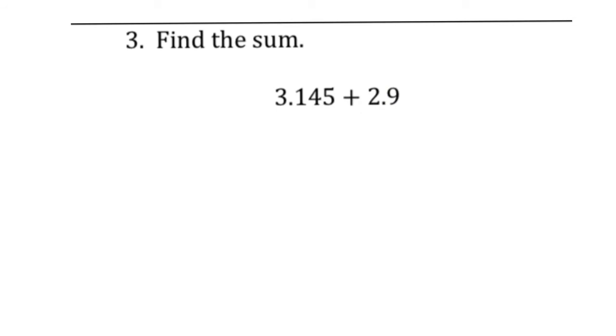So number 3 is to find the sum, and as we know, the word sum means to add. So when we start looking at adding decimals, we should never just solve them horizontally. We should rewrite them vertically and line up the decimals. So I'm actually just going to move the 2 and 9/10, adding the 2 and 9/10. And then I'm going to put zeros for placeholders.